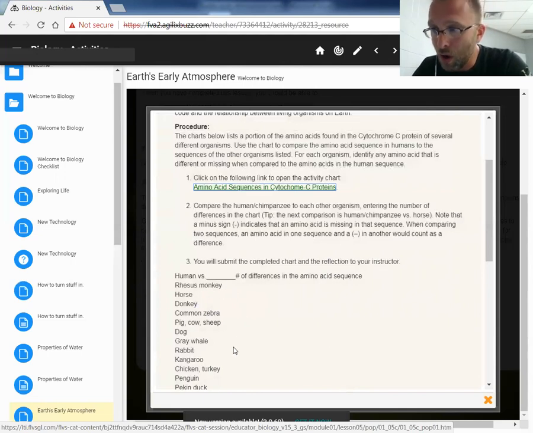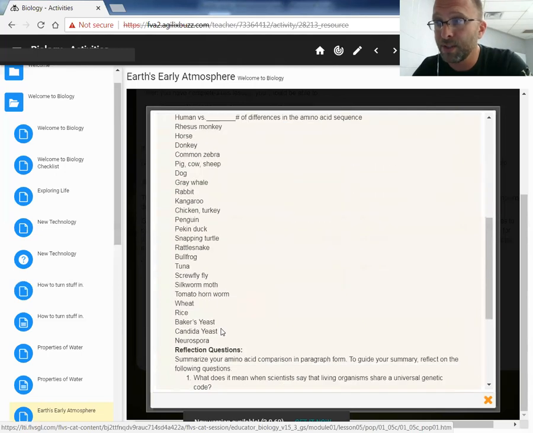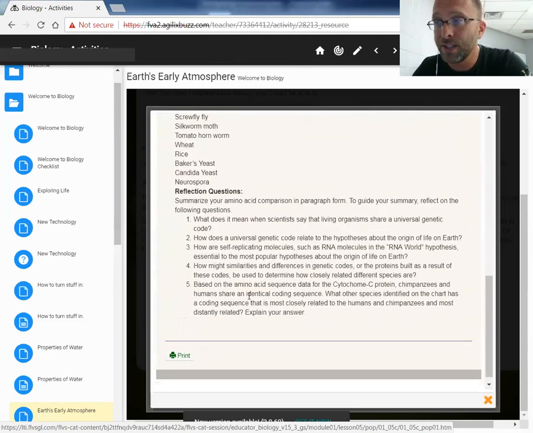You're going to do all those and make that chart and put all those numbers in, and then after that, you'll answer these questions down below. It says to make a paragraph. It's okay with me if you want to do it like we normally do it in my class and just put your answers beneath each question, changing the font like we do and how to turn stuff in. Please do answer in complete sentences though.